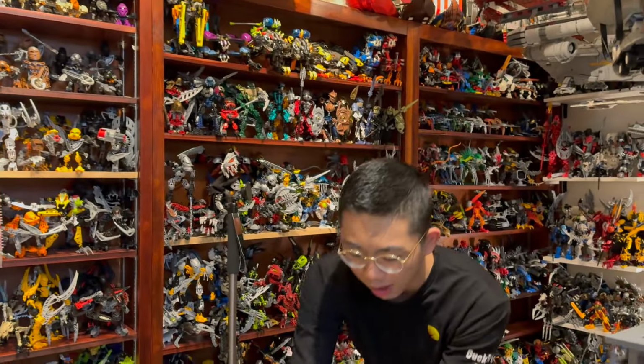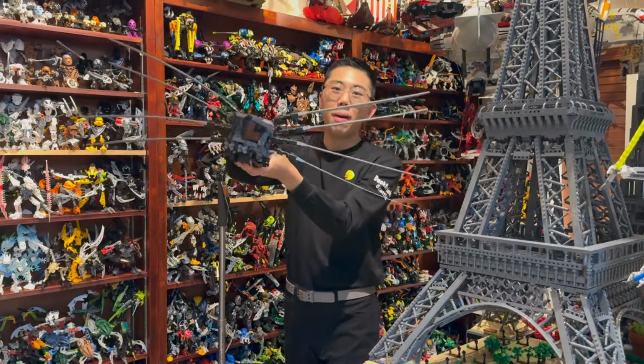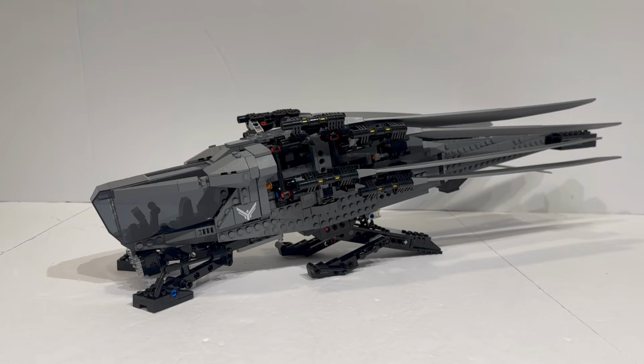I absolutely love that we actually got something like this as a LEGO set, and let's jump into it right now. So this is set number 10327, the Dune Atreides Royal Ornithopter. It retails for $165 US, came with a ton of minifigures that we'll look at the end of this review, and really just features the Ornithopter in LEGO form, something I never thought I would be saying.